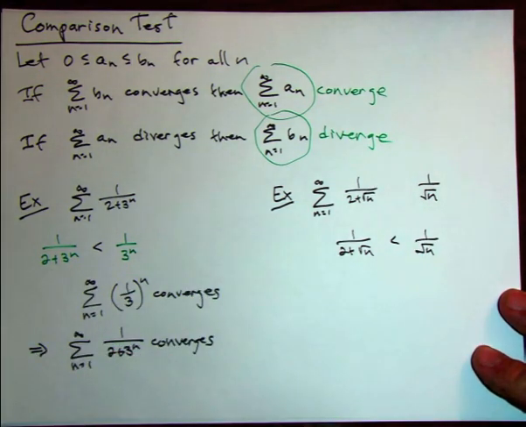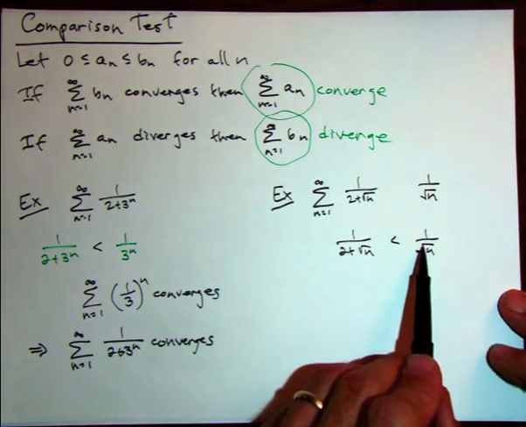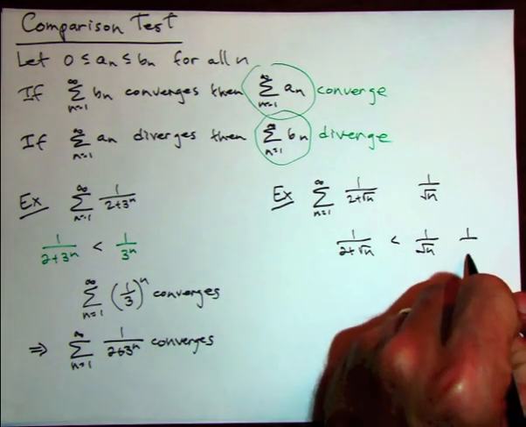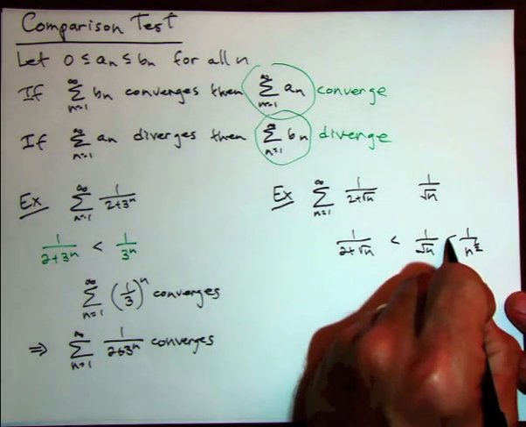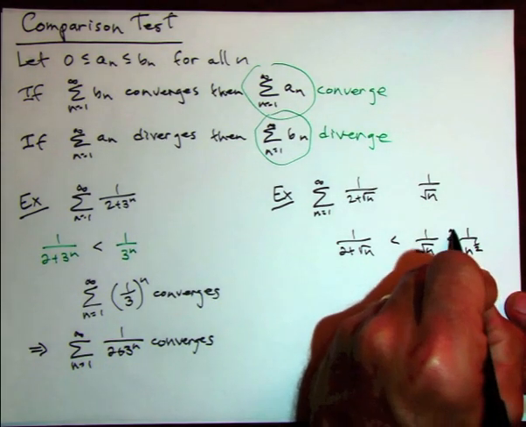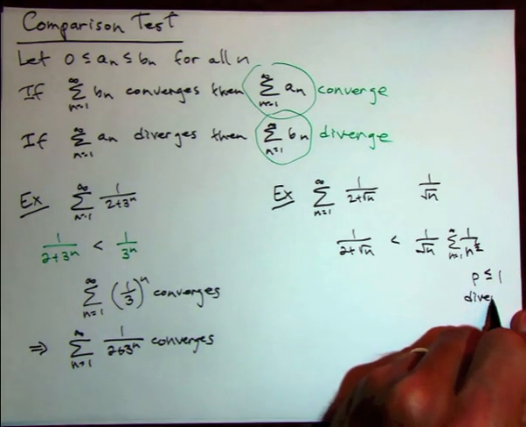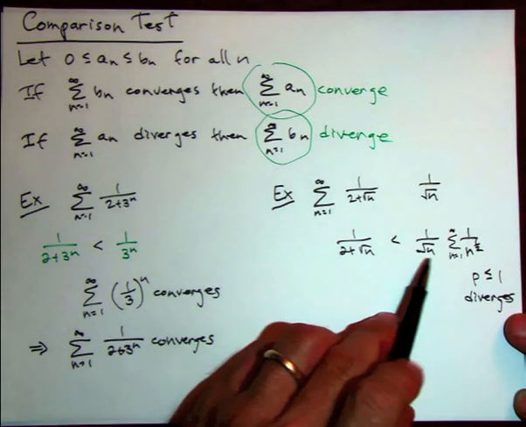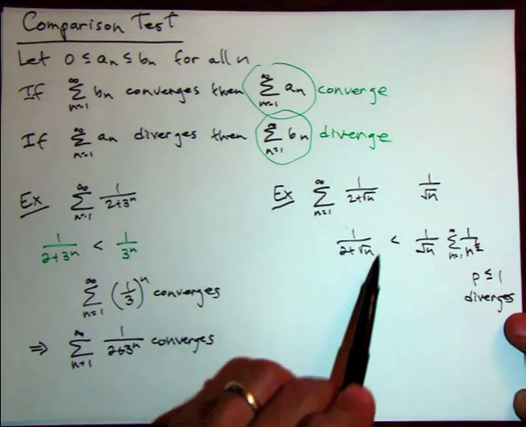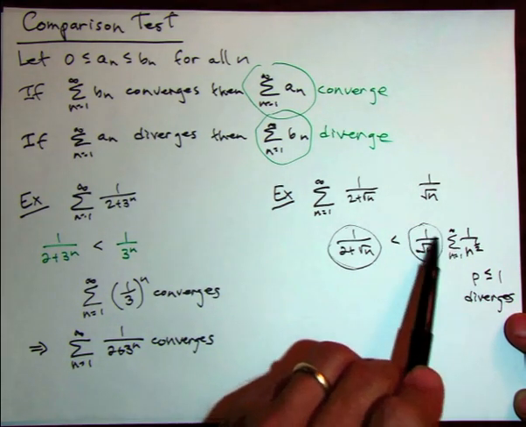The problem is, does this converge or diverge? Well, that's a p-series, right? That's a p-series that we could rewrite as 1 over n to the 1/2. And we said that the infinite series from n equals 1 to infinity for a p-series where p is less than or equal to 1 diverges. So what we have here is that these terms are smaller than these terms, and when we add up all the infinite terms of this, it diverges.